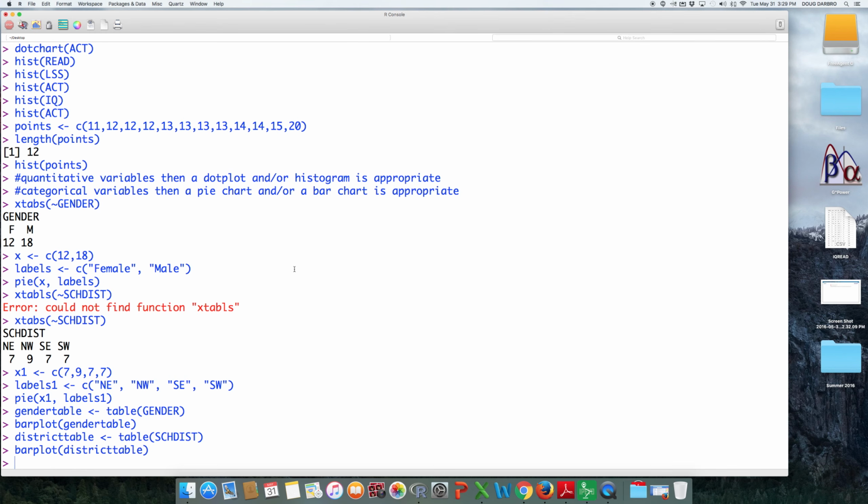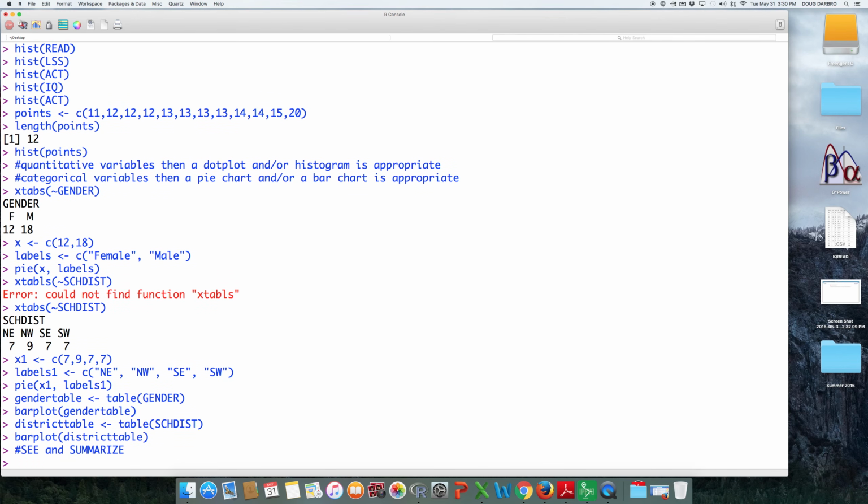But the main thing I want you to know is, first of all, when we think about creating pictures to display variation, we see and summarize. Create the graph to see the picture, and you summarize it with ways that we've talked about in this video. The next thing I want you to know is what you use to see and summarize depends on the type of data that you have.